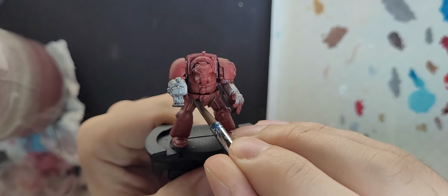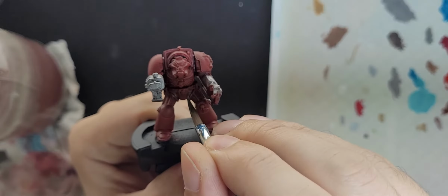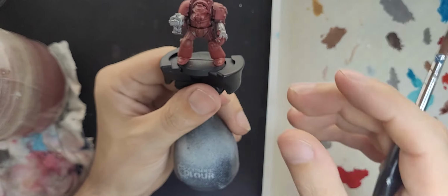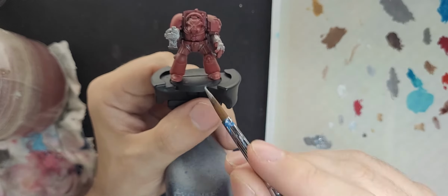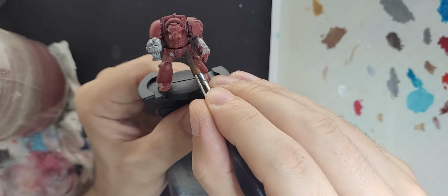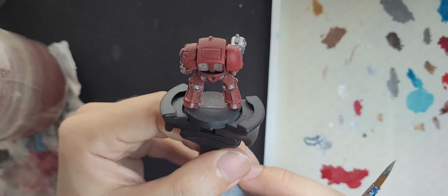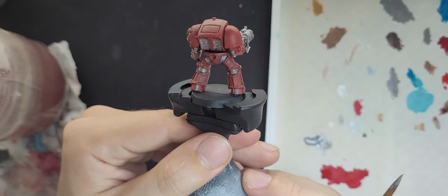Like I said, I could have switched brush to make my life easier, but at the same time, eh. The challenge of it. Why not? We're having fun. There we are. Yeah, maybe a bit more. Just a bit too much red coming through. There we go. That's not bad. We got something there. All right.